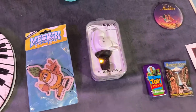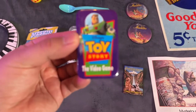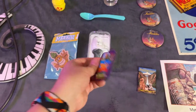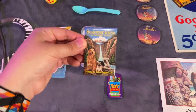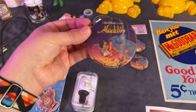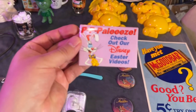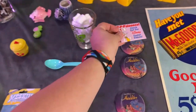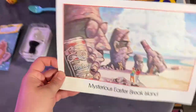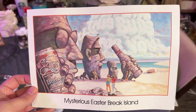These next promotional buttons I believe were a dollar each — he actually gave me a deal. This is the Toy Story video game — how cool, you can tell it's old from the back. I loved the movie Homeward Bound. Here are these lenticular buttons — Aladdin appearing on video October 1st, I got three of those, and here is 'Please check out our Disney Easter videos.' Those were probably from like Blockbuster. I love vintage advertising.